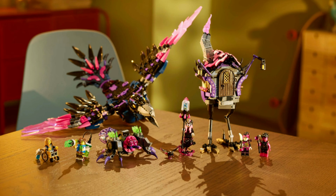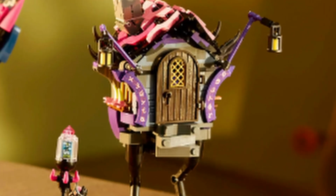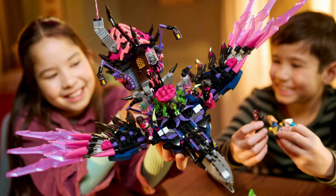But they look really good as well. That house especially, there's some interesting shaping going on, especially with the chimney, and also the stickers. There's these sort of runes going on from the looks of it, and there's a nice shot of it up close. Then you can see there's a lot of space on it. At least you can put a load of minifigures standing around it.